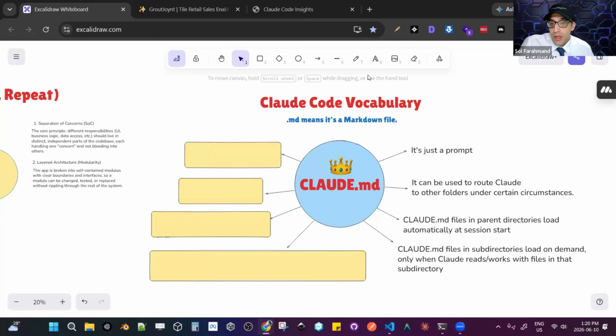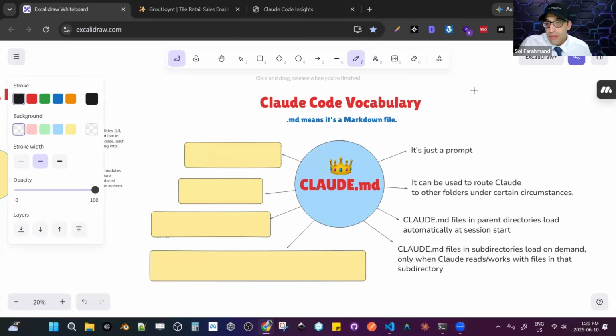We have a folder, and you'll see in an instant, we'll have another folder inside this folder. This is what I mean by subdirectories. We can have a Claude.md inside this, and we can also have a Claude.md inside this.